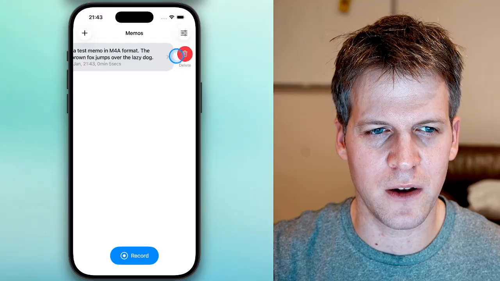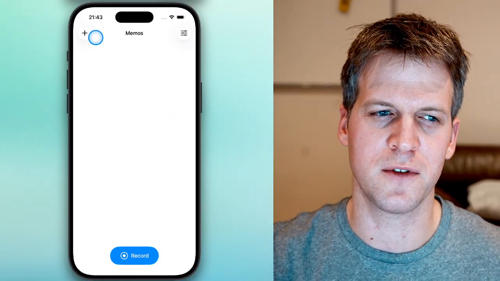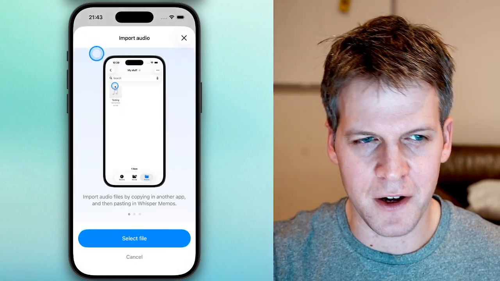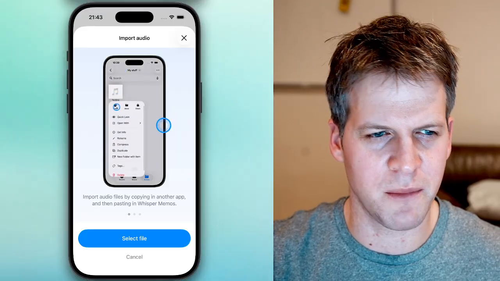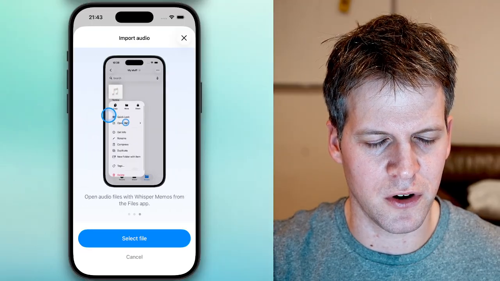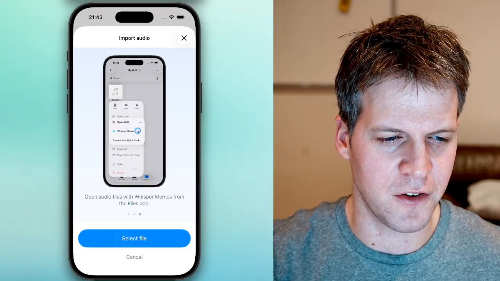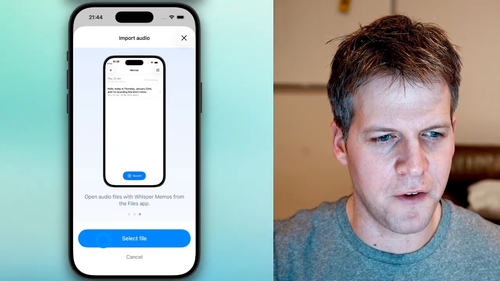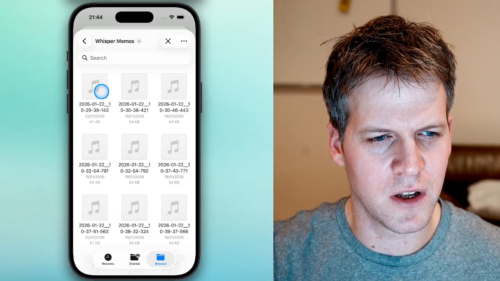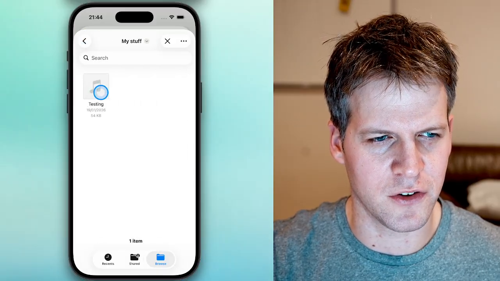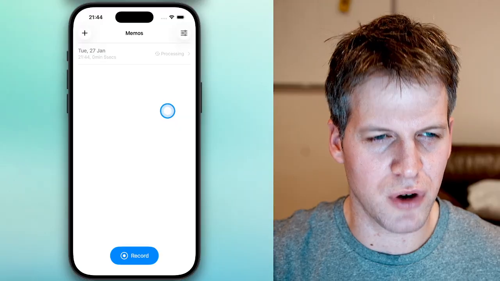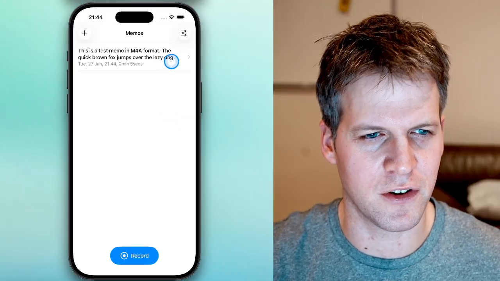And the fourth and final way to get your file into Whisper Memos is using this little plus button in the upper left corner. I'll tap here, and it's going to give me a little presentation about everything I already explained to you, about all these possible ways to import your audio. But if it's easier for you, you can just tap Select File right here, and that is going to open an inline file browser. So if I go to my browser, once again, I can pick one of the files. I'll just pick my testing file again, and this is going to be once again imported, processed, and in a few seconds, I'll see the transcription.